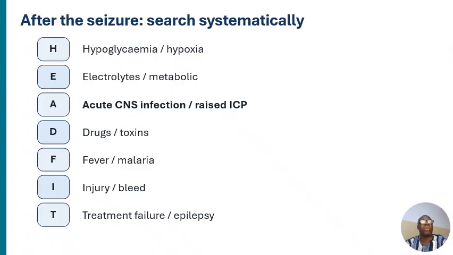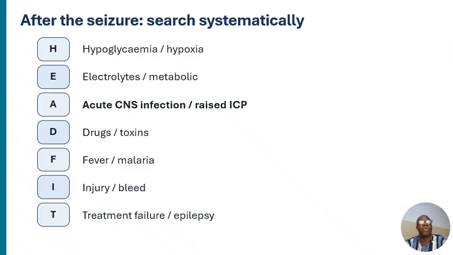After the seizure, document its duration, pattern, medicine, and response. Ask about fever, trauma, ingestion, previous seizure, adherence to drugs, development, and immunization. All this must be documented. Examine the child for meningism, focal neurological signs, raised intracranial pressure, presence of rash, injury, and the source of fever. Choose investigations according to the context.